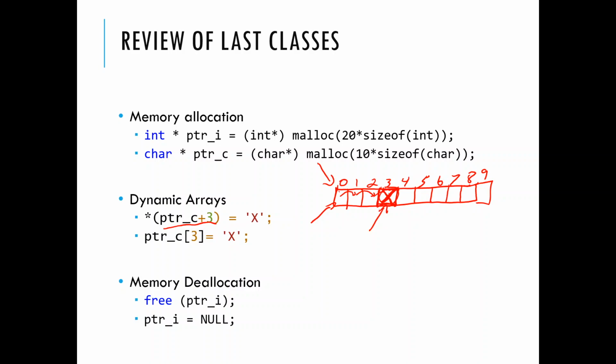I can do the same thing with a character array. And if I did something like, here is pointer C, if I add 3 to it, I go to position 0, plus 1, 2, 3. I'm at this position right here. I've stuffed in an X, and I can just put the value of X into position 3 in my array. By the way, these two things, the plus 3 and using the square brackets, are the same thing. They will do the same thing. It is, I'm going to go into box number 3 and put an X in there, or I'm going to move over 3 spaces and then look in the box.